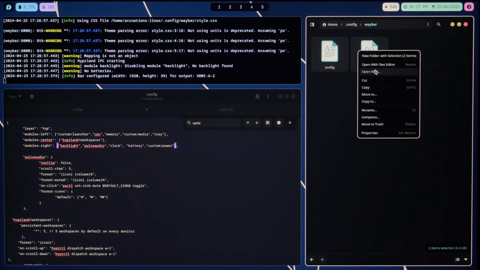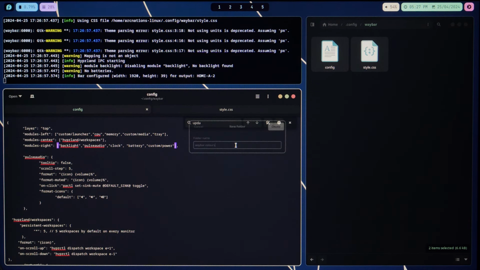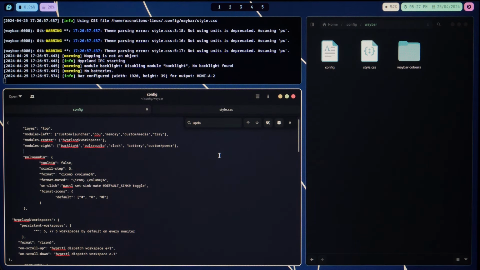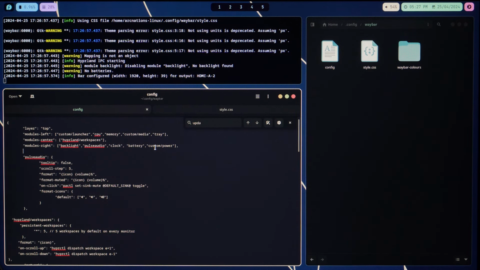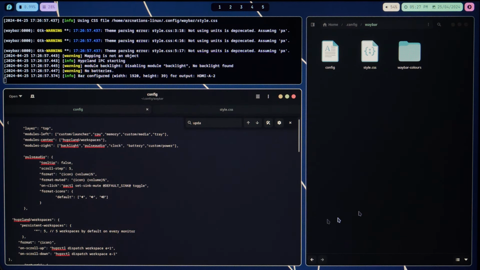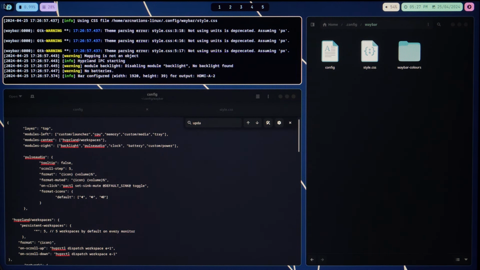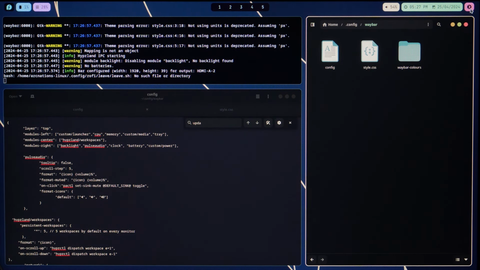So I'll just make a new folder with the selection, and let's name the folder Waybar colors. Nice. Let's copy and paste them over here. Next, we are going to use the Gruvbox color scheme. Now for that, I'm going to use the borders, because the borders are there. As you can see, there's quite a bit of borders. So even in the widgets, I'm going to use the borders. In the final, I need to remove this and this.